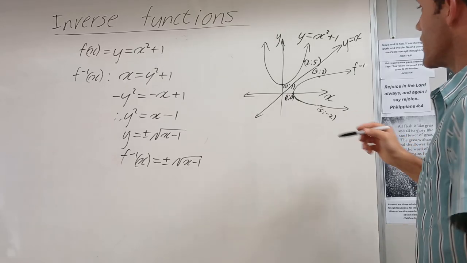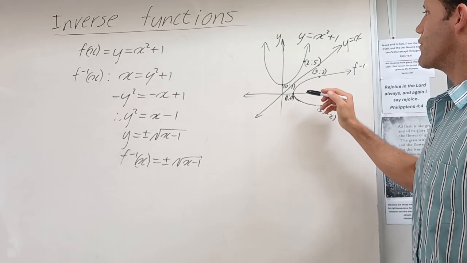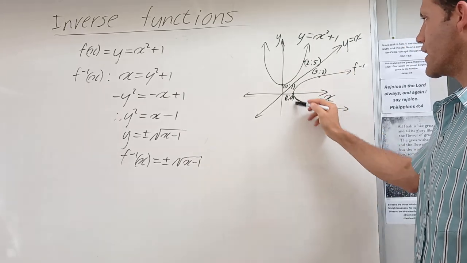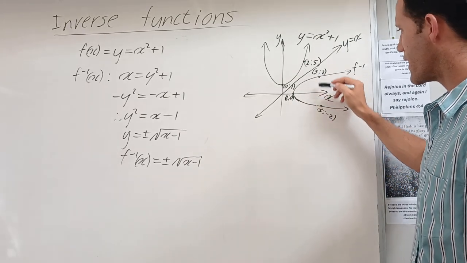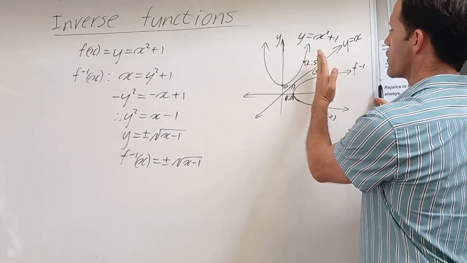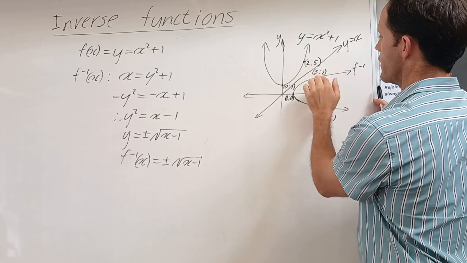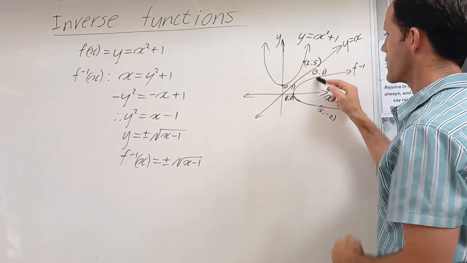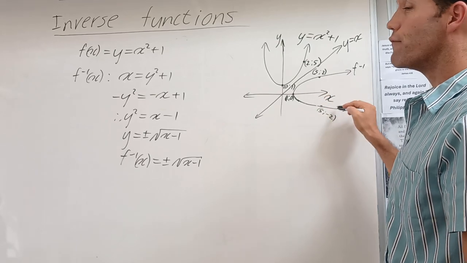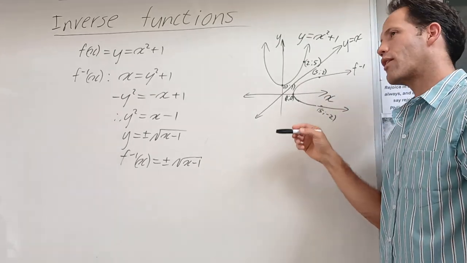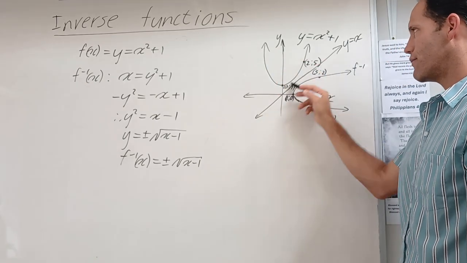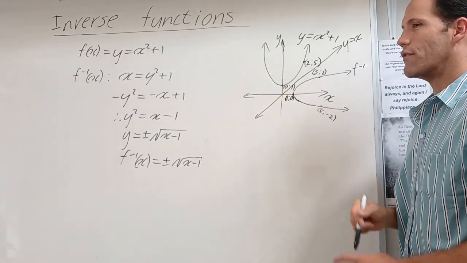Okay, so I'll just say again, if I want my inverse to be a function, it's not a function now because I've got one too many. One x value, like 5, gives me 2 y values. So if the graph is cut twice, there and there, the vertical line is cut twice, it's not a function. So if I want my inverse to be a function, the question will normally say, what must I do to the domain of the function f so that my inverse can be a function?